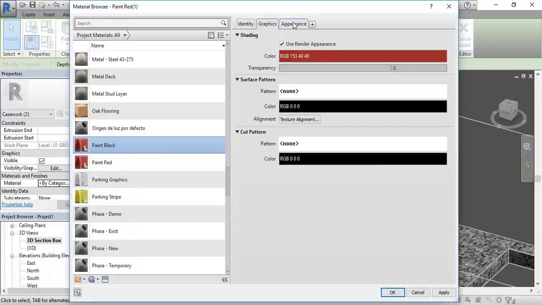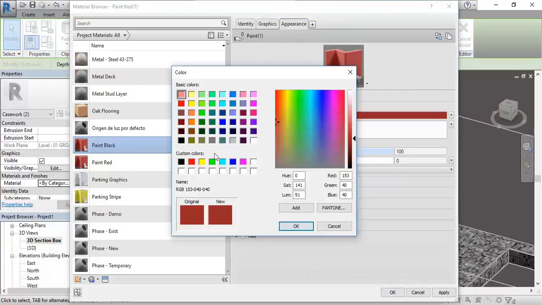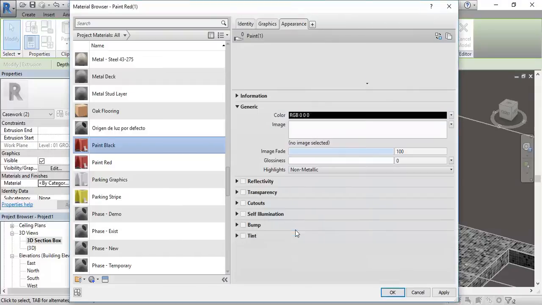Now going to the Appearance tab, here I'm not going to bother going to Replace because I just want to make a slight change to this. So instead of Replace, this time I'll choose Duplicate, and now I can change the colour. If you forget that step, it's going to change the original material.